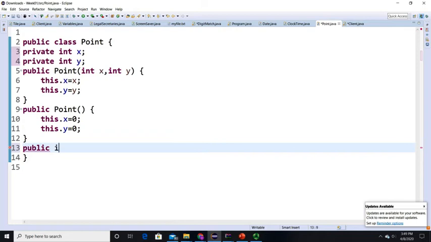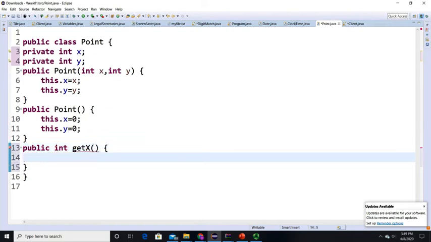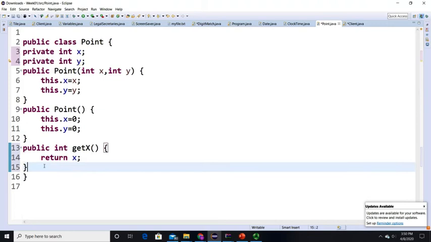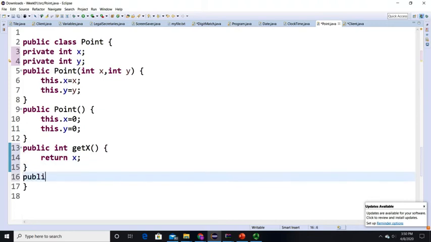So as you are returning according to the data type we have at the top, int x, you will be writing the getX method, starting curly braces and ending curly braces, return the value of x. That's it. This is your getter method of x. Then you will be writing the getter method of y. It depends.